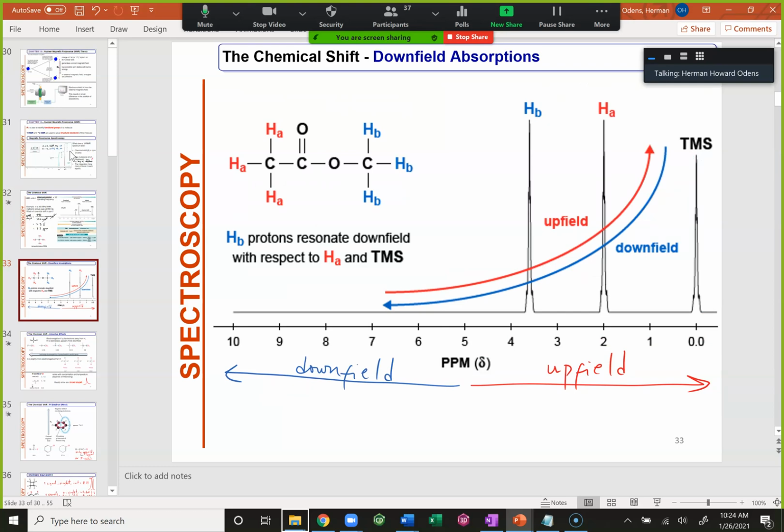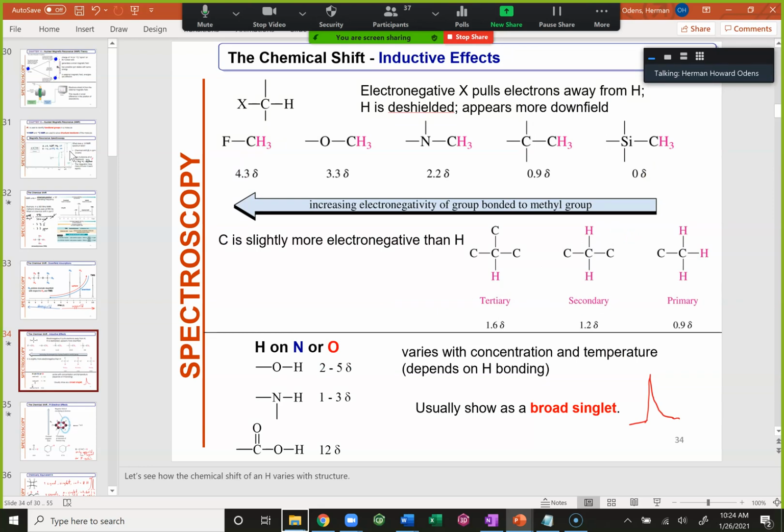That's what this slide is all about. This slide tells you what is downfield, what is upfield. Just simply take the spectrum and cut it in half. From 0 to 5 is upfield, from 5 to 10 is downfield. As you do research, you're going to be using more numbers to the left. More complicated molecules will have more complicated NMRs. And so the range usually will be from 0 to 14. This tells you the inductive effect, or the shielding that happens when you have the different functional groups. And you can see that the signals start getting dragged in the spectrum to the left or to the right.